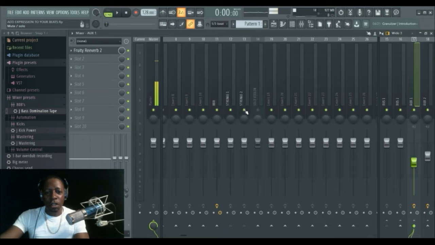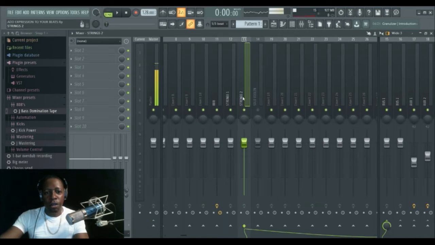Okay, and then what we're gonna do is add the other strings part. This is like a melody line. So let's hear what it sounds like. Very expressive right there. So what we're gonna do is add a little space, and I'm gonna pan it to the left a little bit.